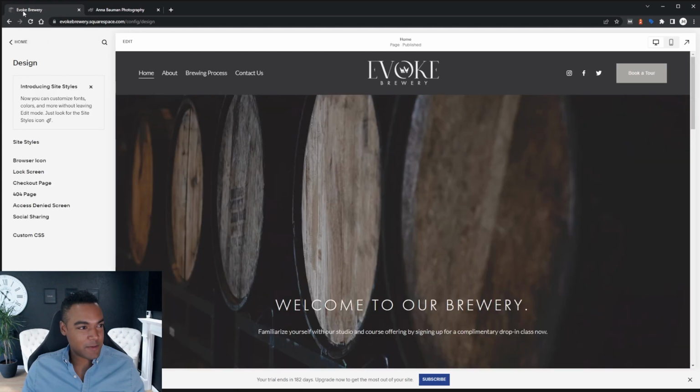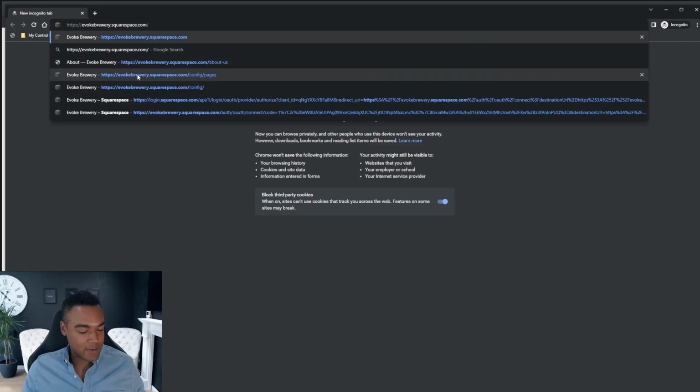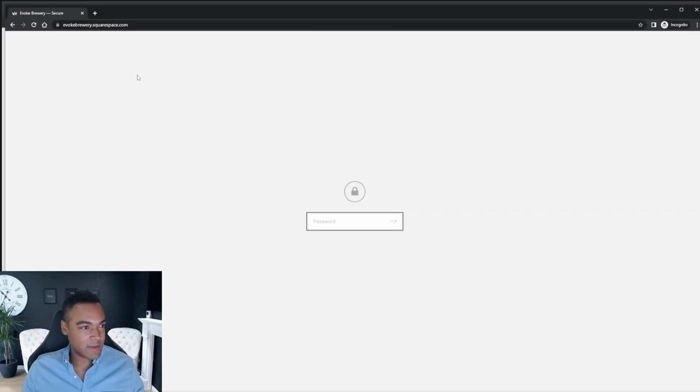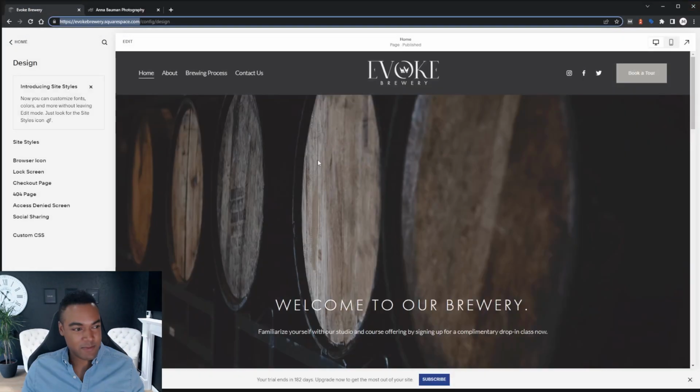And although it doesn't appear here, if I copy this and open a new incognito window, you can see it appears now, and that looks really smart. It really does have to be a simple icon. In some places, it's an absolutely minuscule space, but it's a nice professional touch.